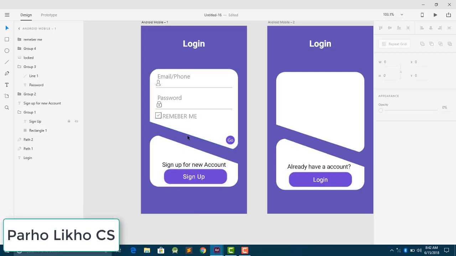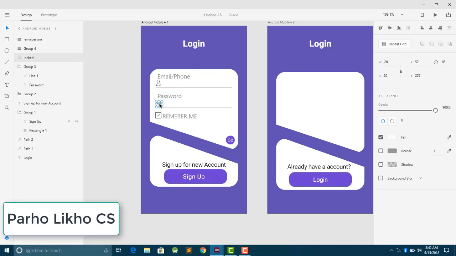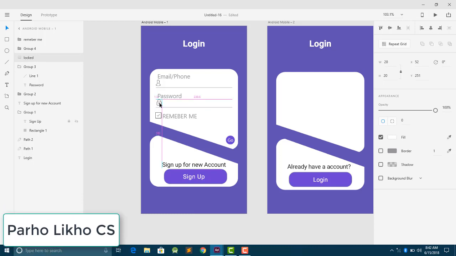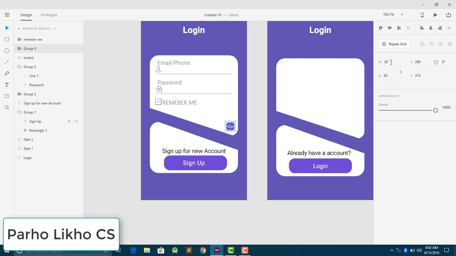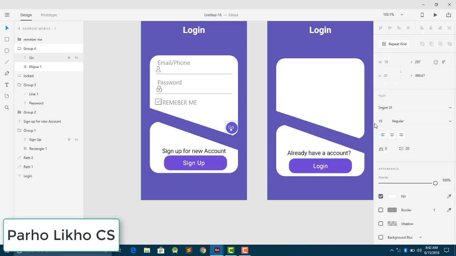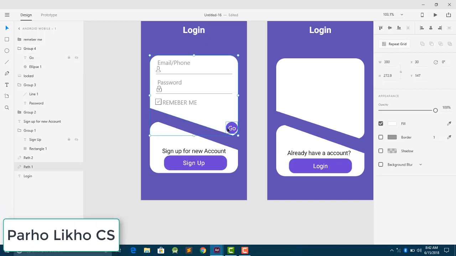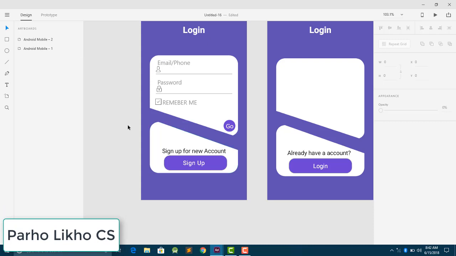I resized our design a bit and the look is perfect. Our logo I gave 14 and 14, and also increased the size to 20. Yeah, it's good.